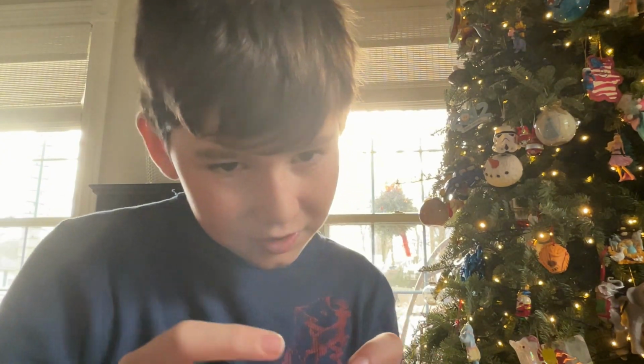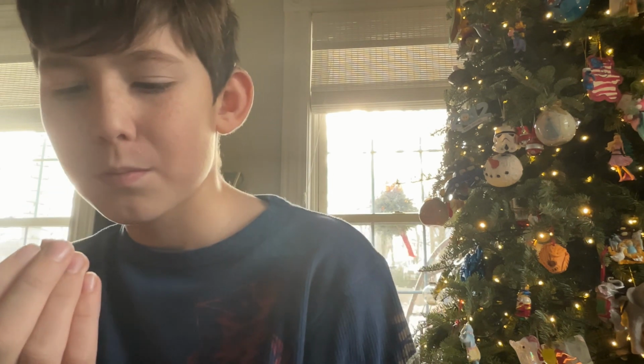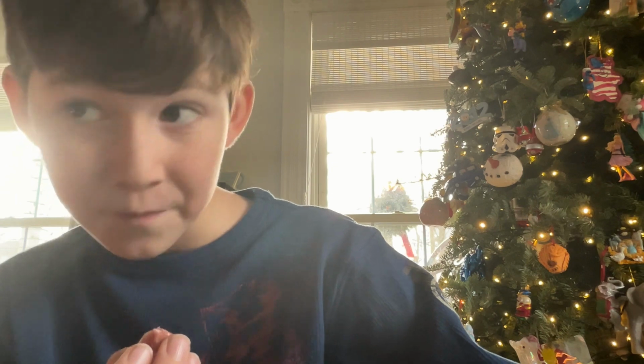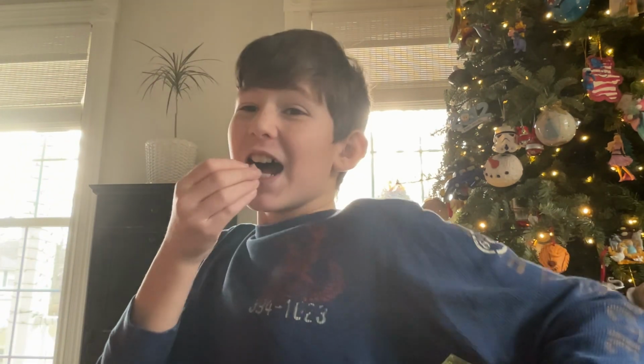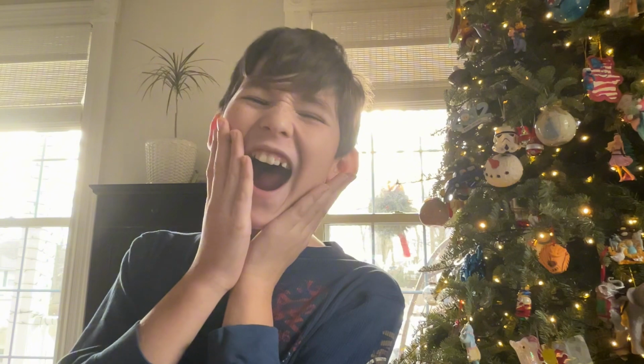So this is, I think it's cotton candy, but it could be off. Yeah, it's cotton candy. Let's just take a tiny bite. It's earthworm! I say that as I take a bite. Ah! Napkin! It's on the floor.